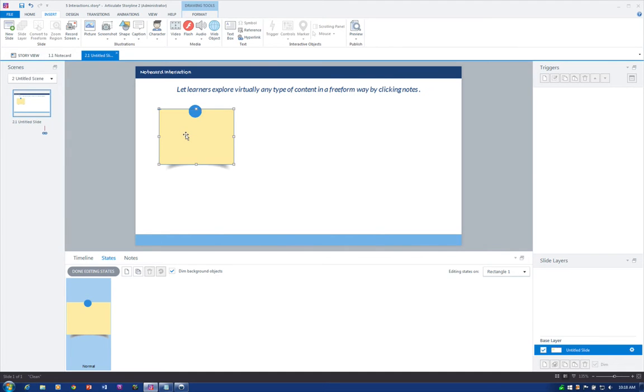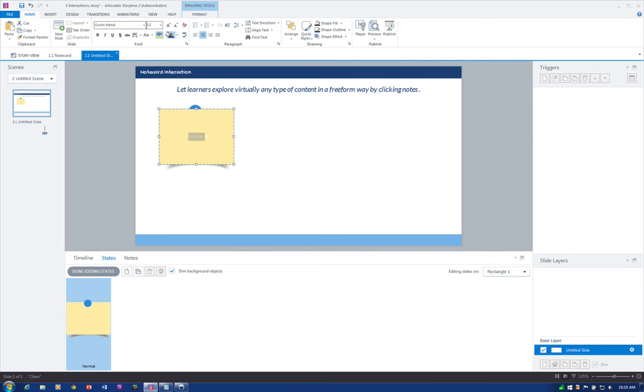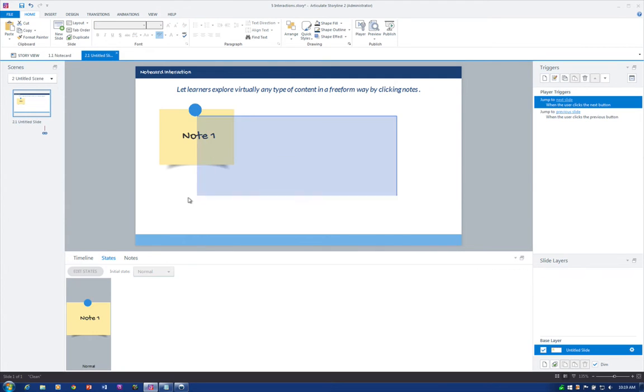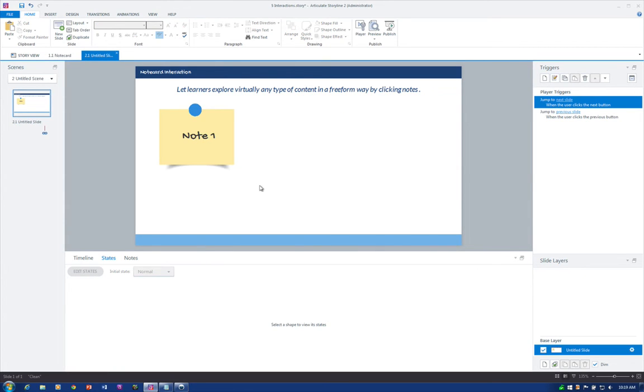And then while the note's selected, I will type note one. Oh, it's a little bit light, right? So up here to home. And there's my note card. You could go through and add all of the effects, the different states to it, like hover and visited. But essentially, we have this all set up. And with that set up, I'm going to go ahead and create a slide layer so we can actually show content, whatever we want to reveal for this first note.